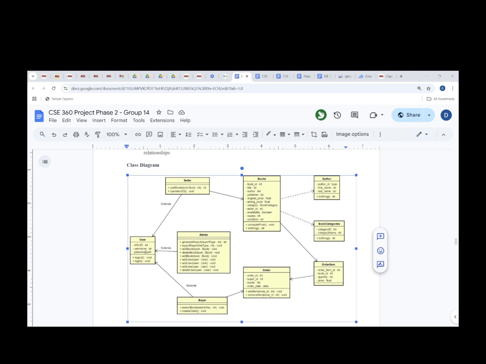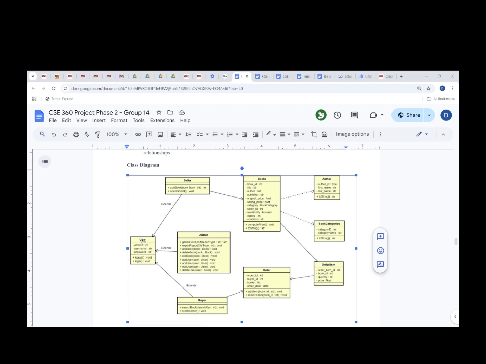With this, we're first going to start off with the user. The user serves a very important role in this application and also in any application. A lot of software is built for the user. That's the people that are going to be using the software, and this application is no different.